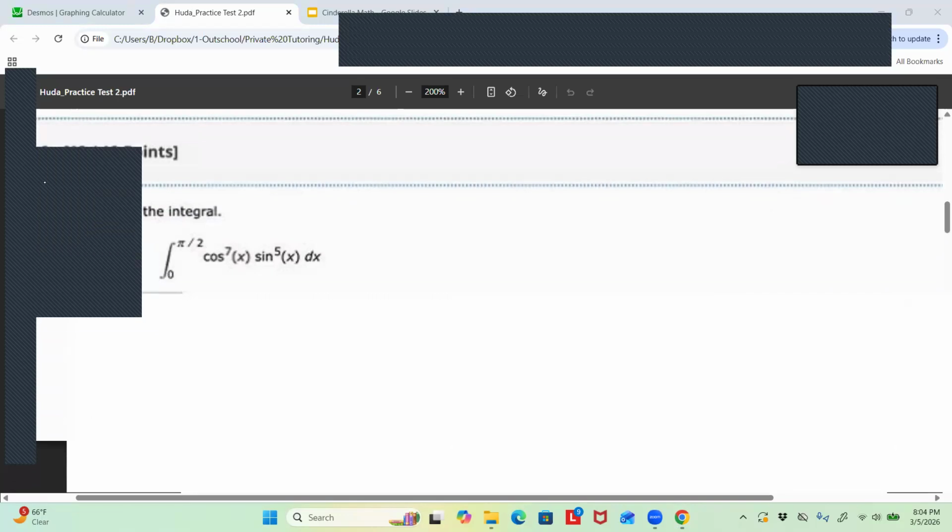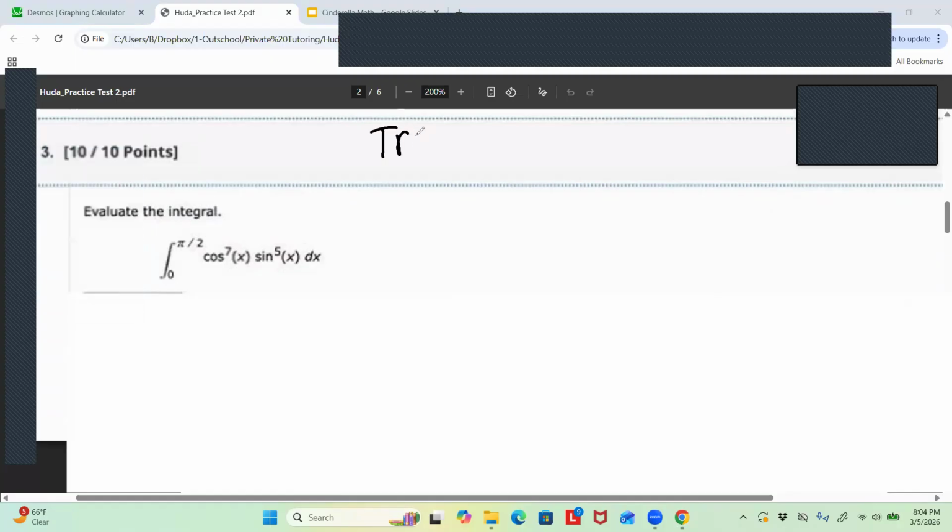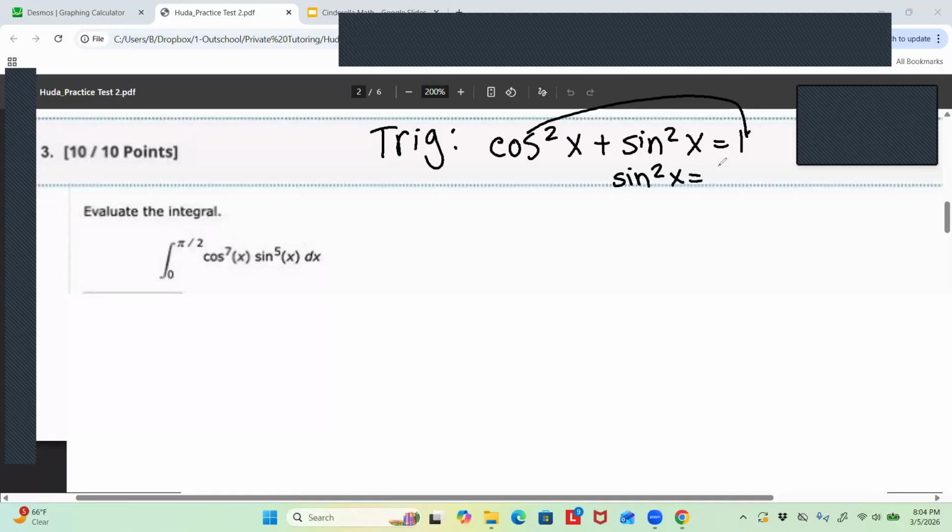And there's probably two ways you can go with this one. I'm going to turn everything into cosine, but you probably could have also turned everything into sine. So you just need to remember from trig, this is called a Pythagorean identity, that cosine of an angle squared plus sine of that angle squared is 1. So if I want to turn everything to cosine, let me solve this for sine. So move that over. So we are given that sine squared is 1 minus cos squared. Okay, that's just going to be our trig knowledge that we need.